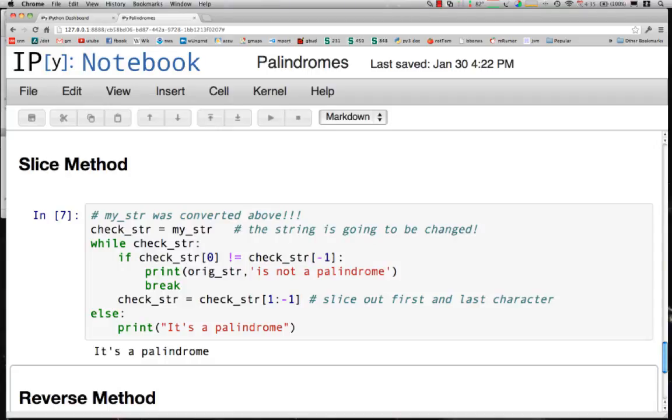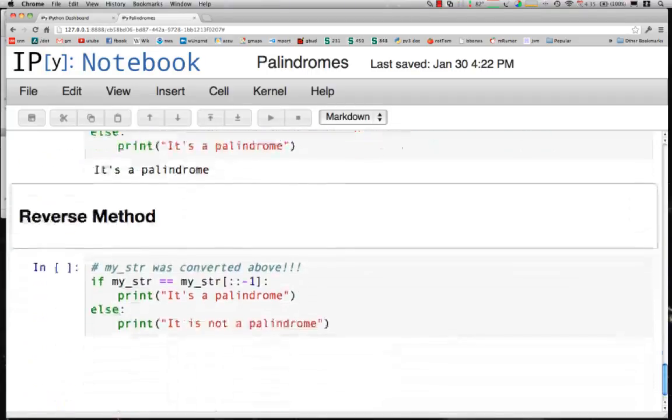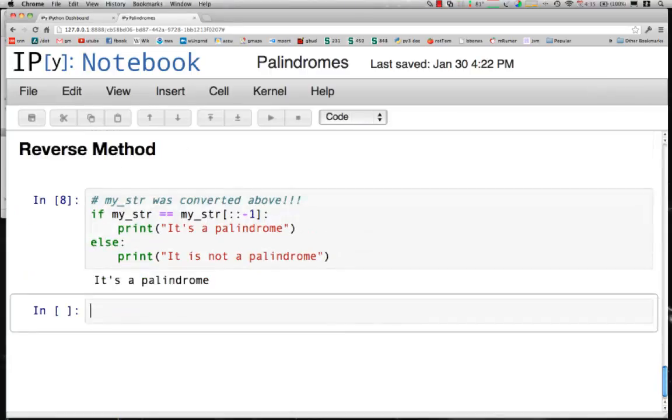But really, the easiest thing that you could possibly do is the following. If the string with all the spaces and lowercase and everything is in fact a palindrome, then the following ought to be true. And this is very Python-y. Is the string double equal to, and this again is our reverse method, we're going to reverse the string. If the original string equals the reverse of the string, it's a palindrome. If it isn't, it's not. Very nice.